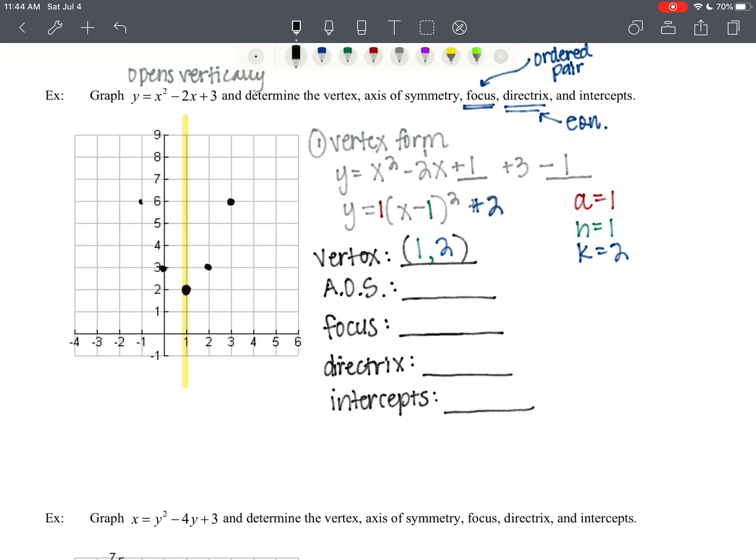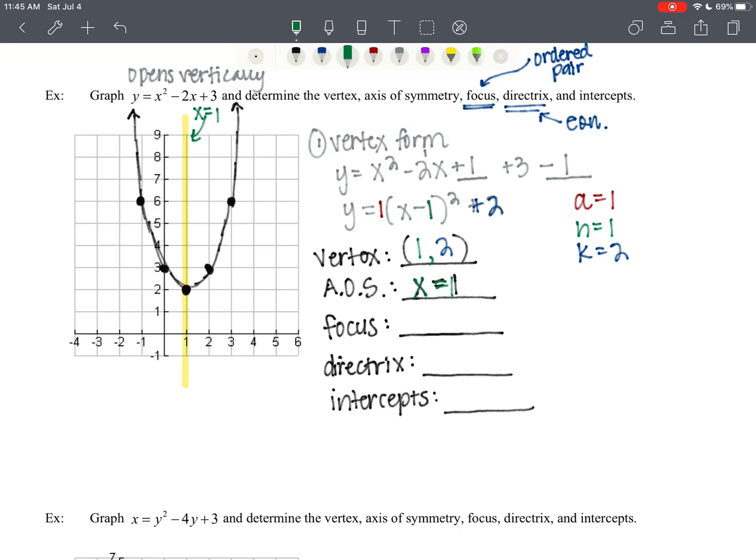Now, you can create a table. You can go back to the previous unit where I taught a little bit about the 1-3-5 rule. If you remember that, you can use that. However you're most comfortable plotting accurate points. Got to be accurate for the entire graph. So we can't just draw anything that looks like a parabola. It has to have accuracy. So our axis of symmetry is going to be x equals 1. So let's write that in green. x equals 1. I'm going to label it on my graph as well.